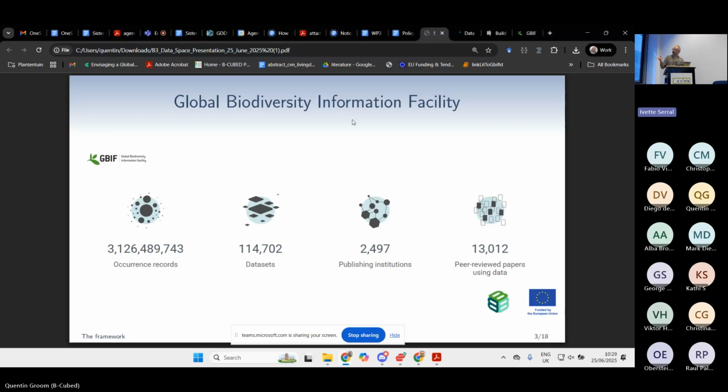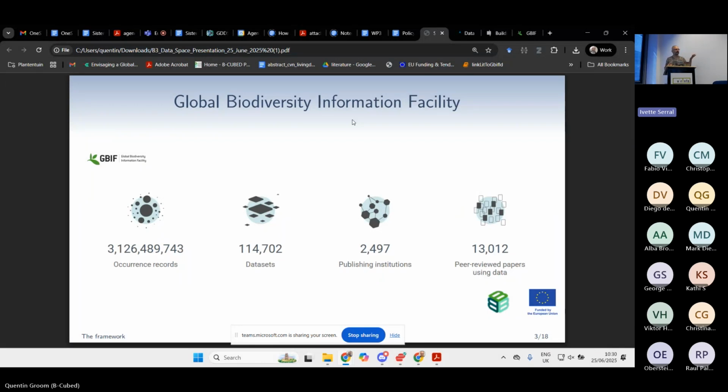They contain 3 billion observations of biodiversity from all over the world, almost 115,000 different data sets on there, 2,500 different institutions, but within those institutions there's a whole bunch of different people who effectively own those data sets and share them openly.